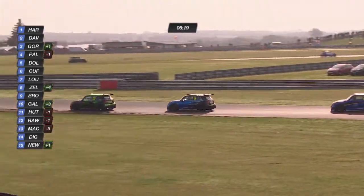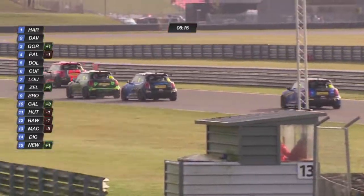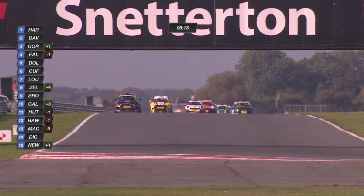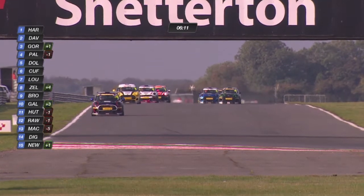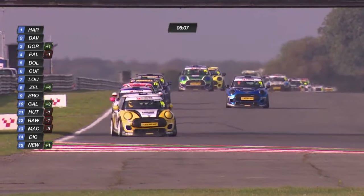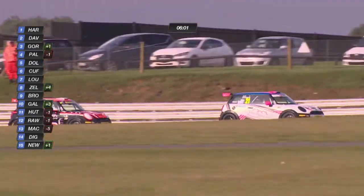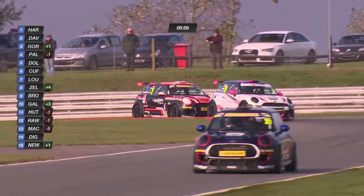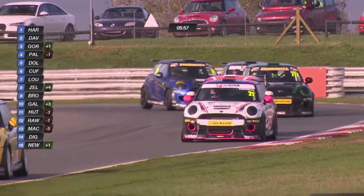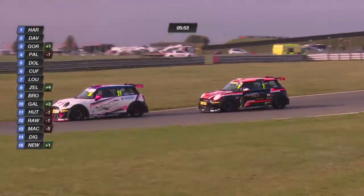So it's Harrison with the fastest lap at the moment. That was the first one after the safety car. Might not have been up to full speed at that point, so it was a 2:05. And yesterday's best lap time was a 2:04, so there might be a little bit more to come from these runners as we watch. Now Jack Davidson, who's slid down from the lead down into third place, and it is the main two protagonists in the championship at the moment that are 1 and 2.